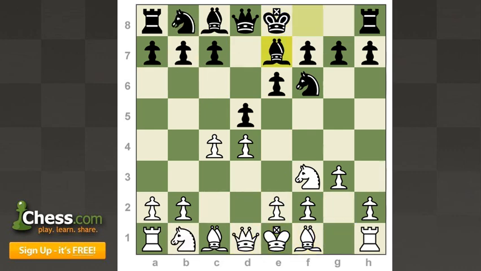So black's other option when faced with the Catalan is to take this pawn on c4. And this is definitely a sharper way to play for black. And if you're looking to establish equality right out of the opening, or even try to create some kind of problem for white, then I definitely recommend you consider this move, d takes c4.